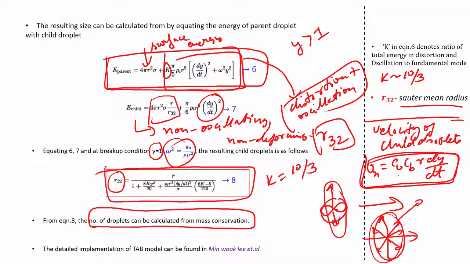This Cv is once again of the order 1. Now, there is a lot of empirical content in all this work, as you can see, but it is just to give you an idea that this droplet is traveling, and it spits out the daughter droplets in the perpendicular directions, and that velocity is nothing but the velocity with which the deformation is moving. That means the two sides, the deformation is this, this is the velocity with which this front is moving, and that velocity is taken out by the daughter droplets.